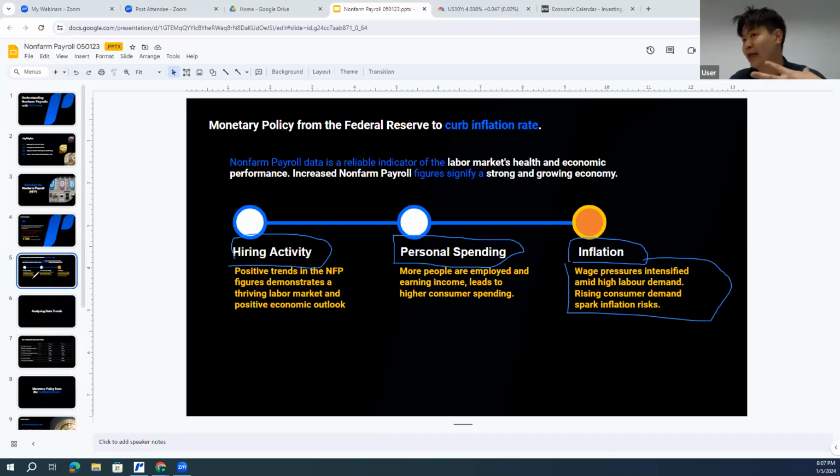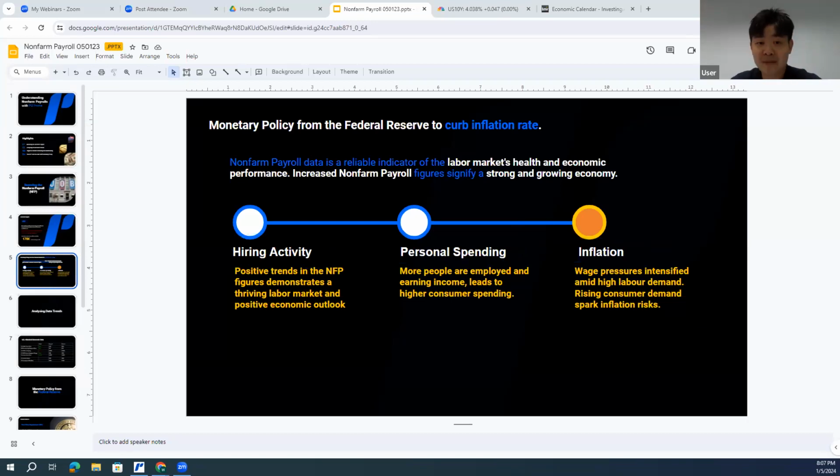Or if you want to put it in a more expert tone, when the NFP data reading is very, very good, it will increase the inflation in the United States. Inflation means the price of the goods sold in the United States, everything linked to the price of goods. So when the price of goods increases, inflation will increase. And then the Federal Reserve will likely take certain actions to control the inflation by increasing the interest rates. Everything is linked.